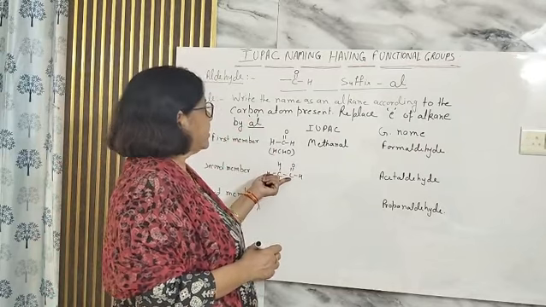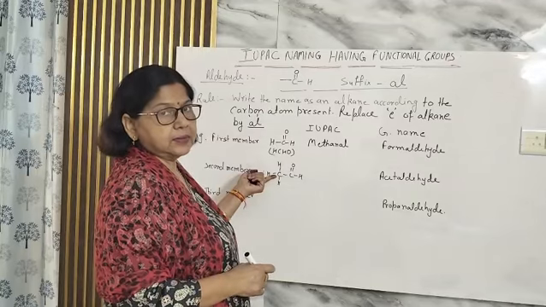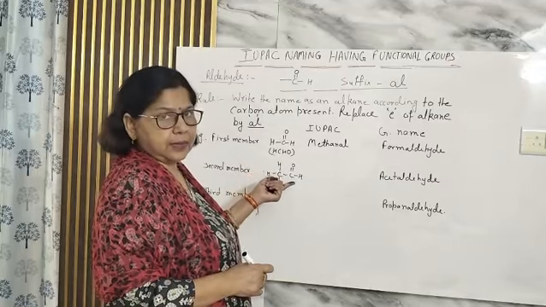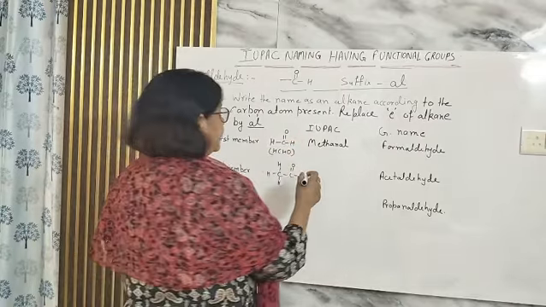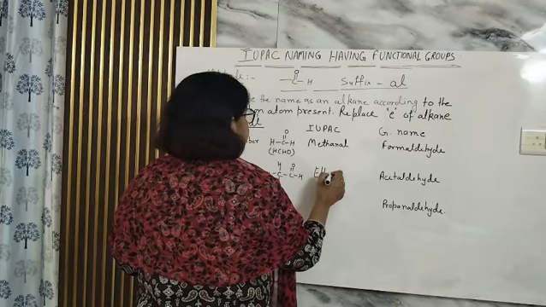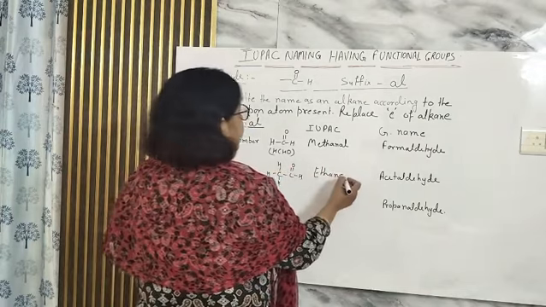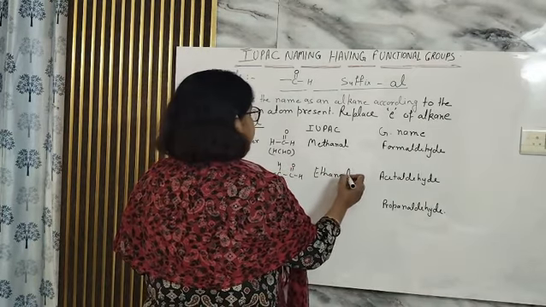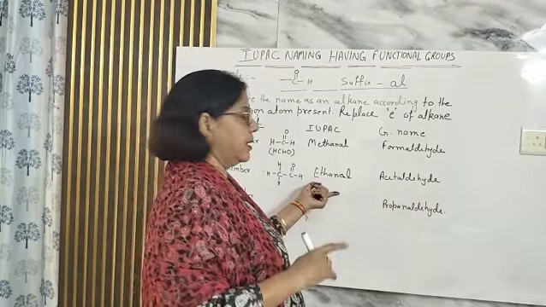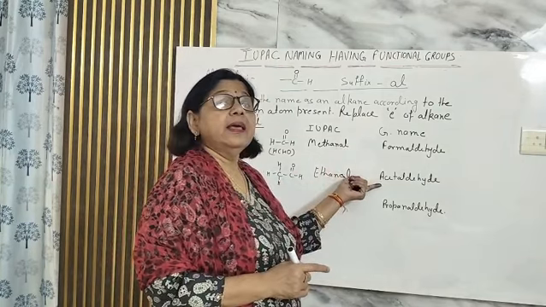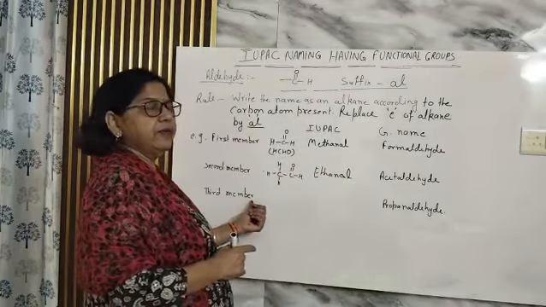Right? Now, the second member should have 2 carbon. So the one carbon is of the functional group CHO, and I have added one more carbon. Okay. So now altogether 2 carbon are there. So by the 2 carbon, which alkane will be there? Ethane. I write it here, ethane. Fine. And now what shall I do? Replace E of alkane by the word AL. So what is the name of this compound? Ethanal. And the general name is acetaldehyde.